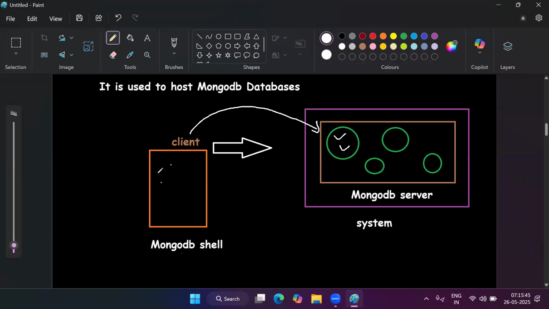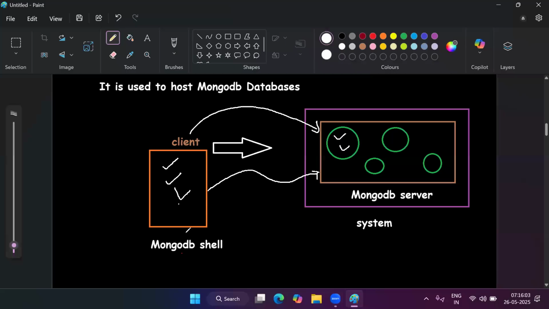This shell will provide us a user interface where we can write some commands. Using those commands, we can connect with this MongoDB server and perform the required operations on it.